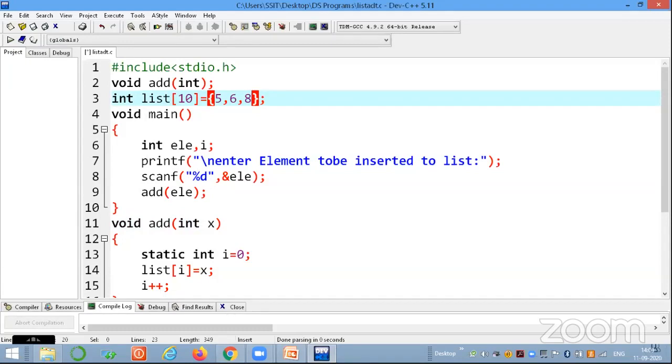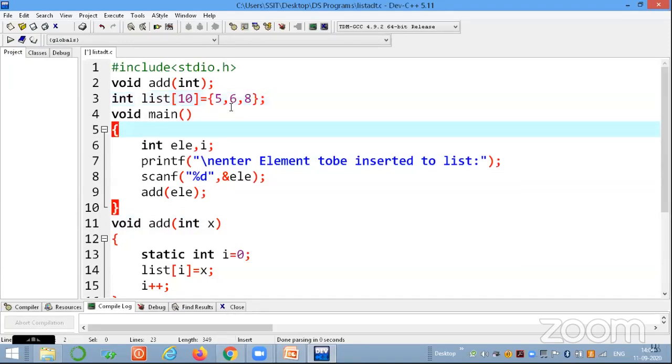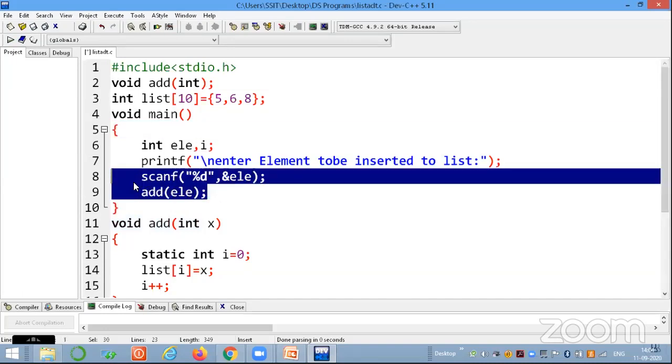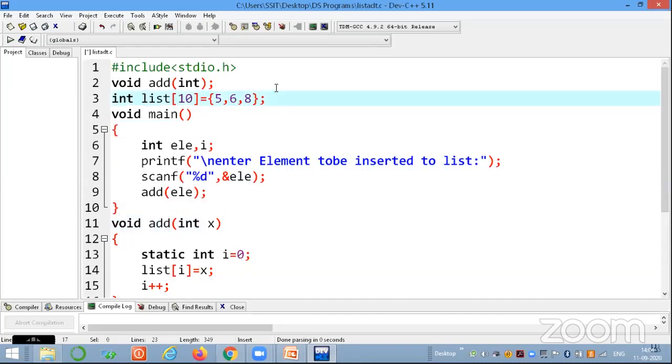List of 10, but I am taking 3 elements. That is 5, 6, 8 means only 3 elements are initialized. The remaining element positions may be empty. So whenever I am performing this add operation, that element is added at the 4th place. So whenever I am calling that particular function, it will be added at the 4th place. Okay. So like that, if I want to add that element into that particular place.